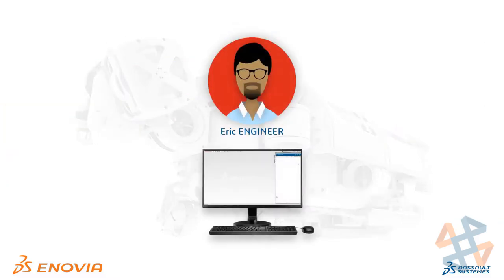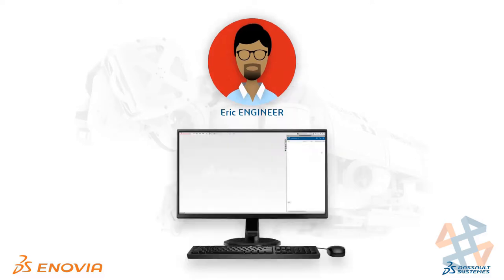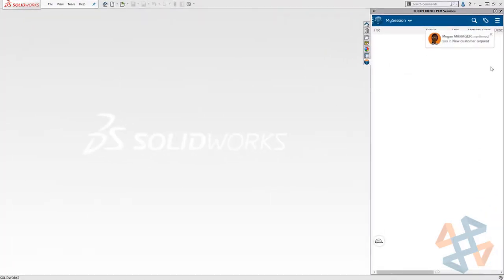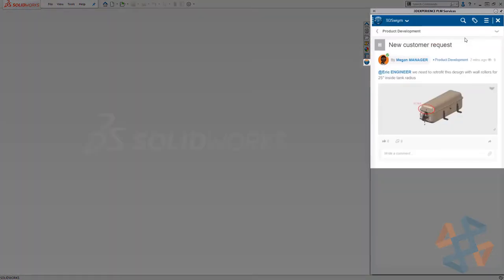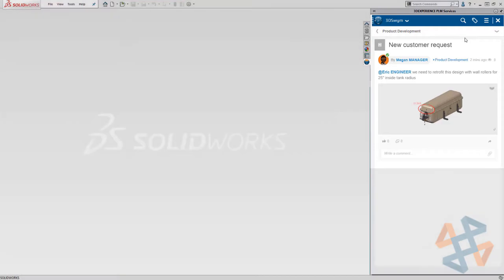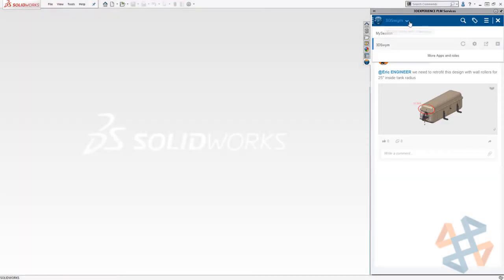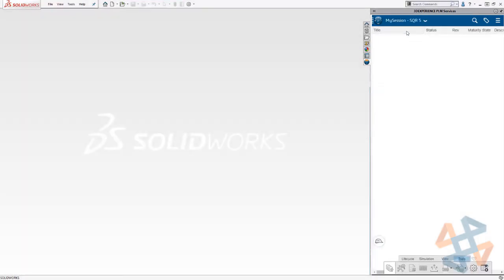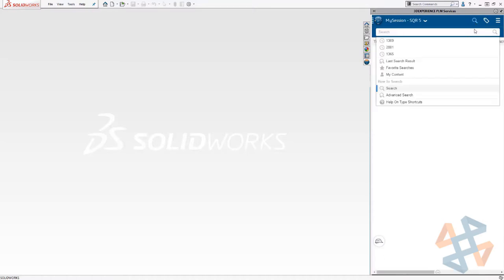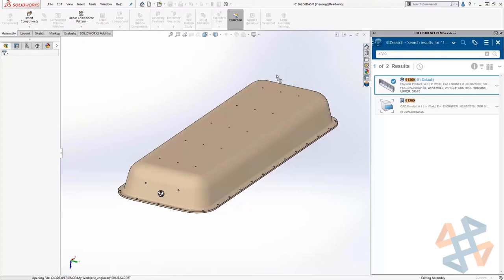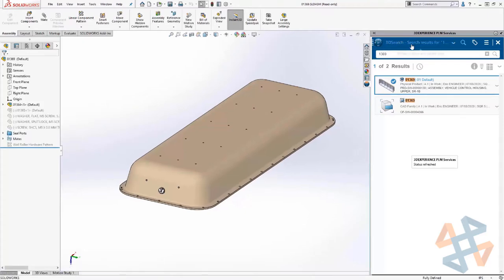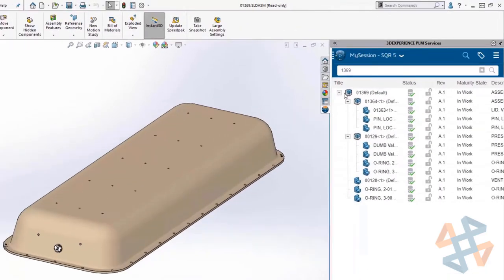Let's begin by dropping in on our engineer Eric to see how his day is starting in SOLIDWORKS Desktop. He receives a notification from his manager Megan. Clicking on the pop-up takes him to a community post discussing a design change. He's being asked to add some rollers to an existing assembly. He does a CAD model search and drags it into his SOLIDWORKS session. It's that simple for him to access the data, and it's all secure and on the platform. He reserves the assembly, and now it's his for write access.